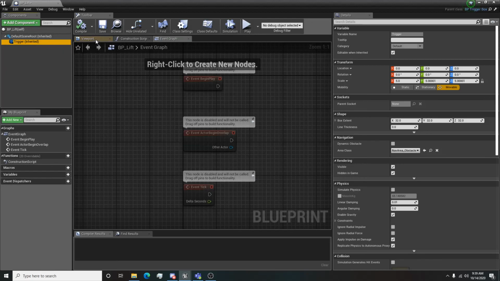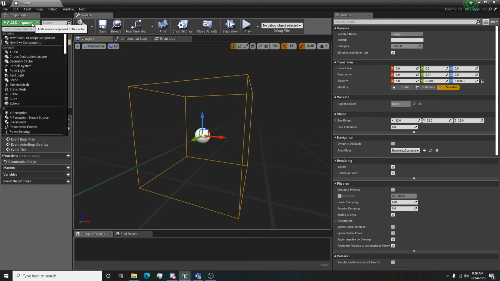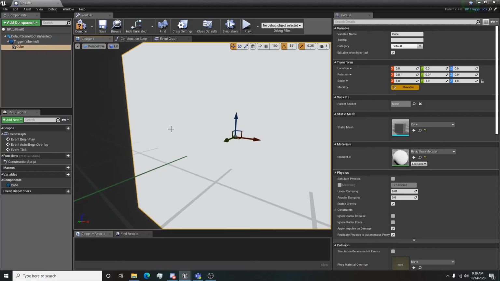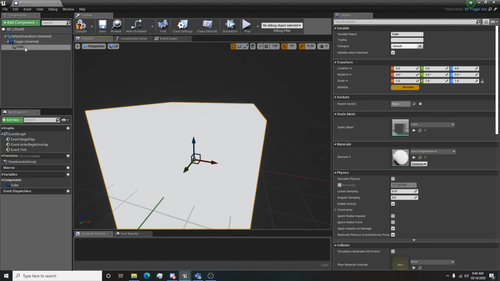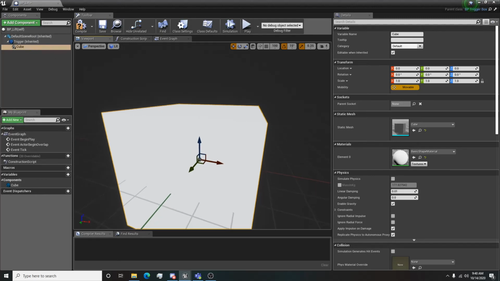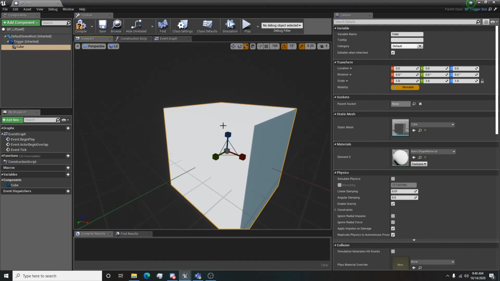So we got our trigger box over here with nothing in it. So we're going to create a lift. I'm just going to go to add component. We'll just put in a cube. I like to do cube, or you could do like a sphere if you want to make it flat. I would stay away from plane. The only reason is if you do a plane, you can't make it any bigger on the Z. You can make it wider and longer, but you can't make it go up or down.